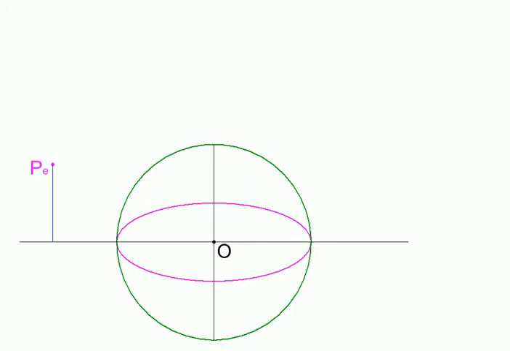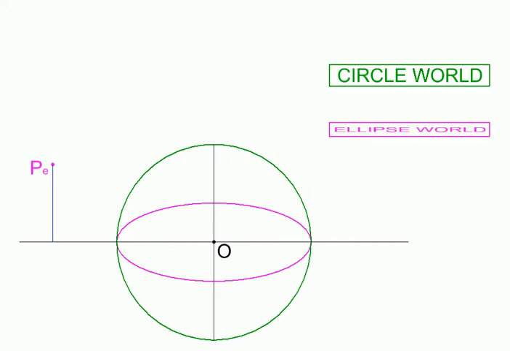So we have these two worlds: the unscaled and un-rotated world of the circle, and the scaled or rotated world of the ellipse. And we can go back and forth between them just by scaling in the y direction. We know that this point C on the circle gets transformed to this point E on the ellipse.